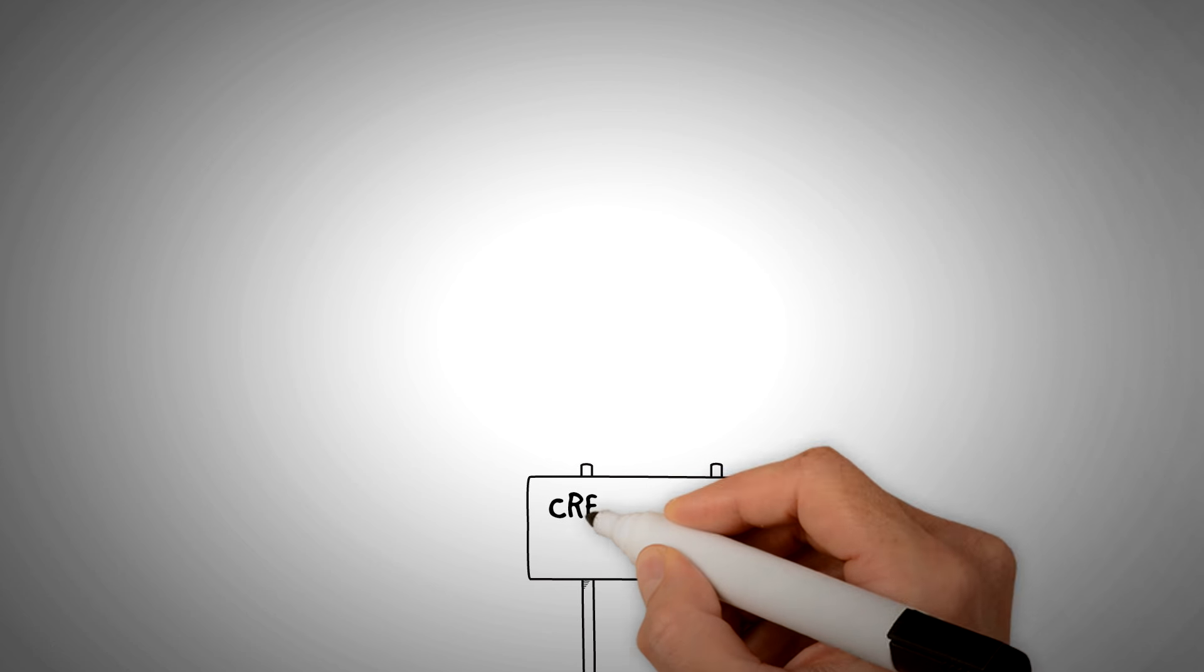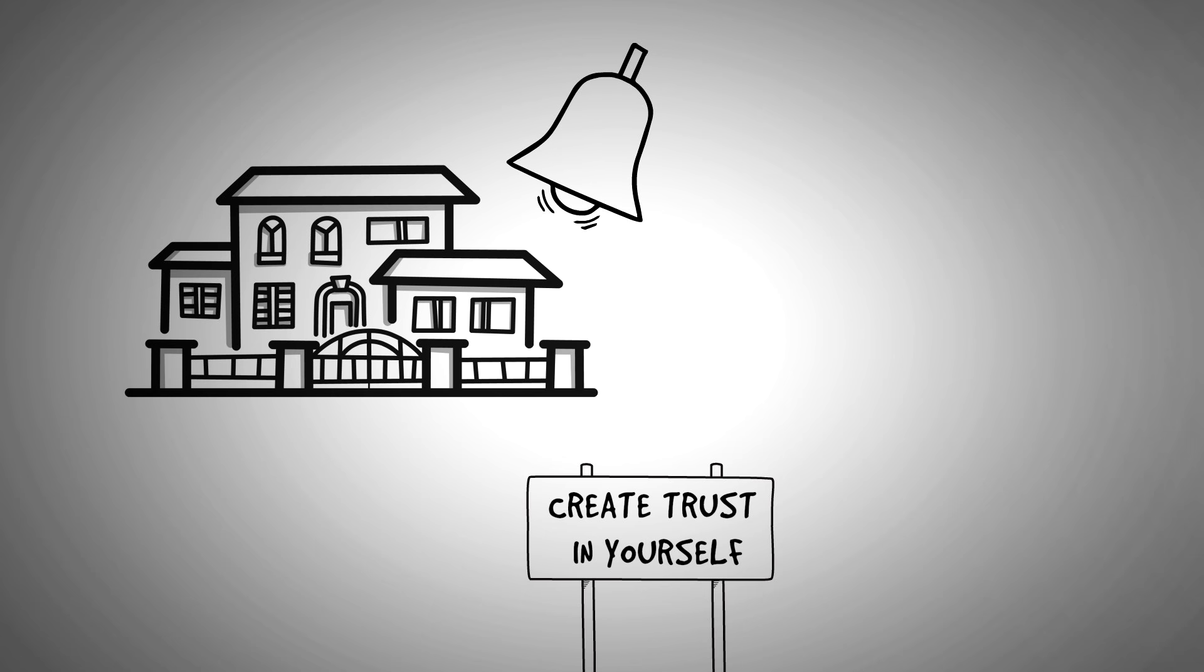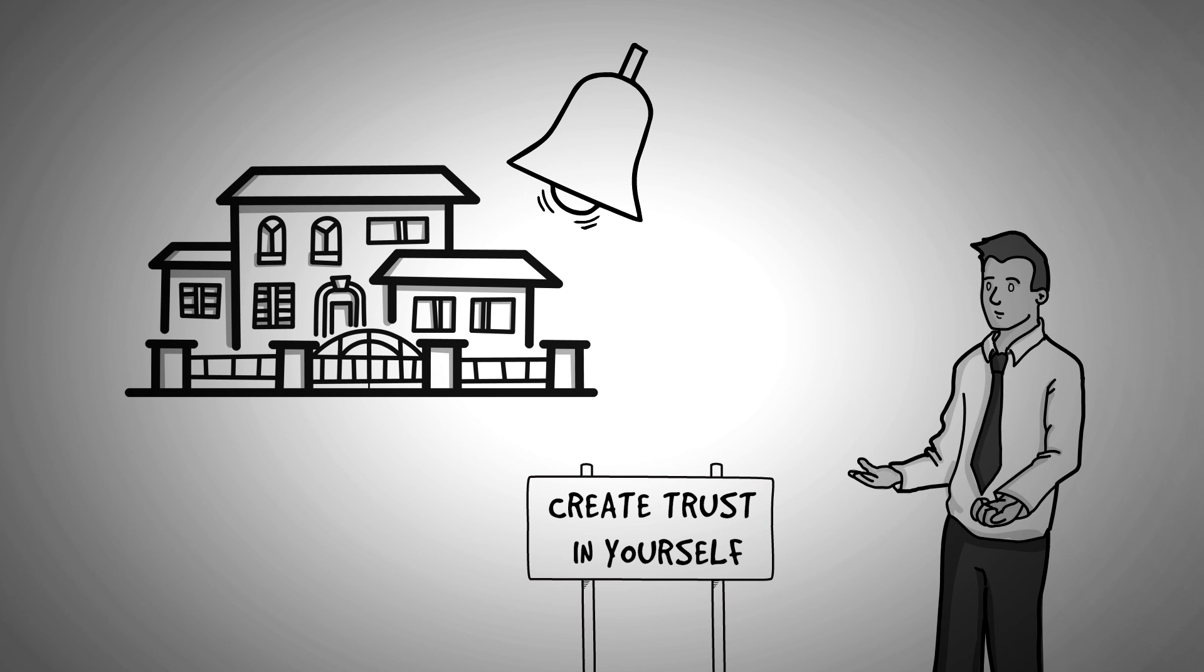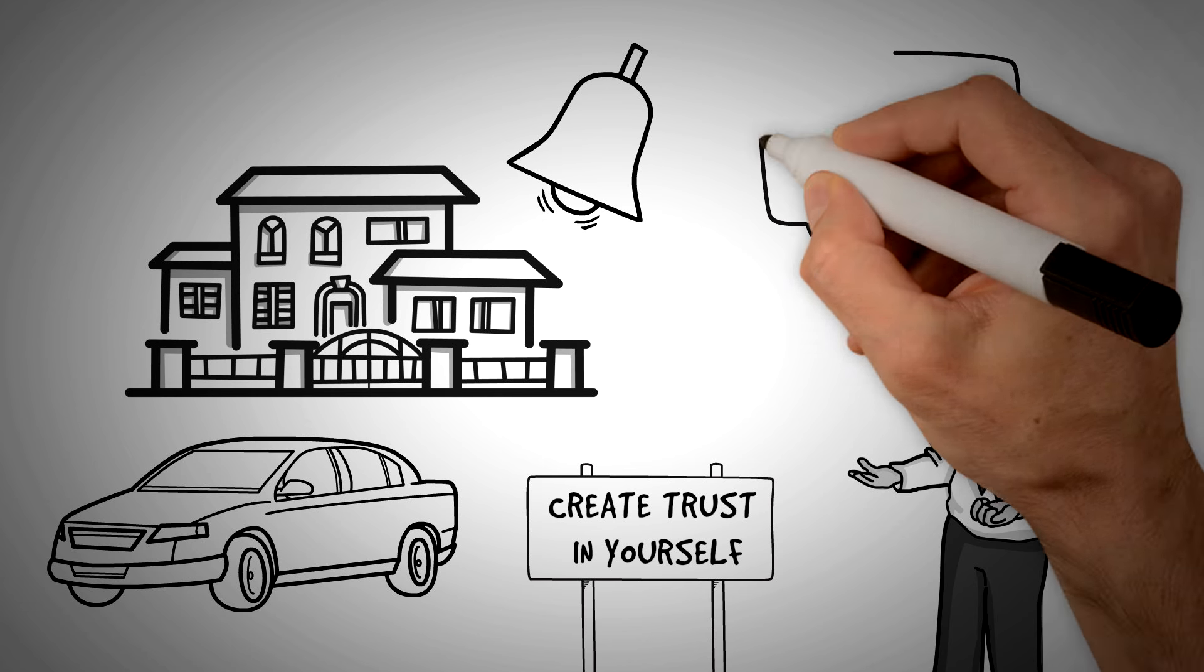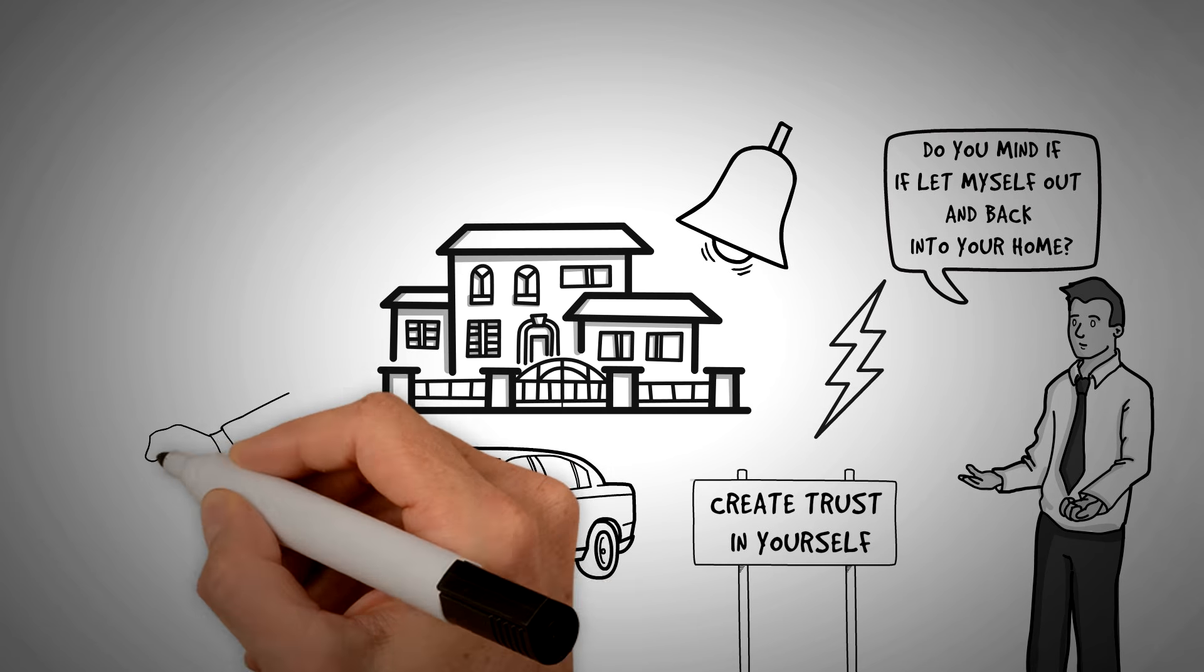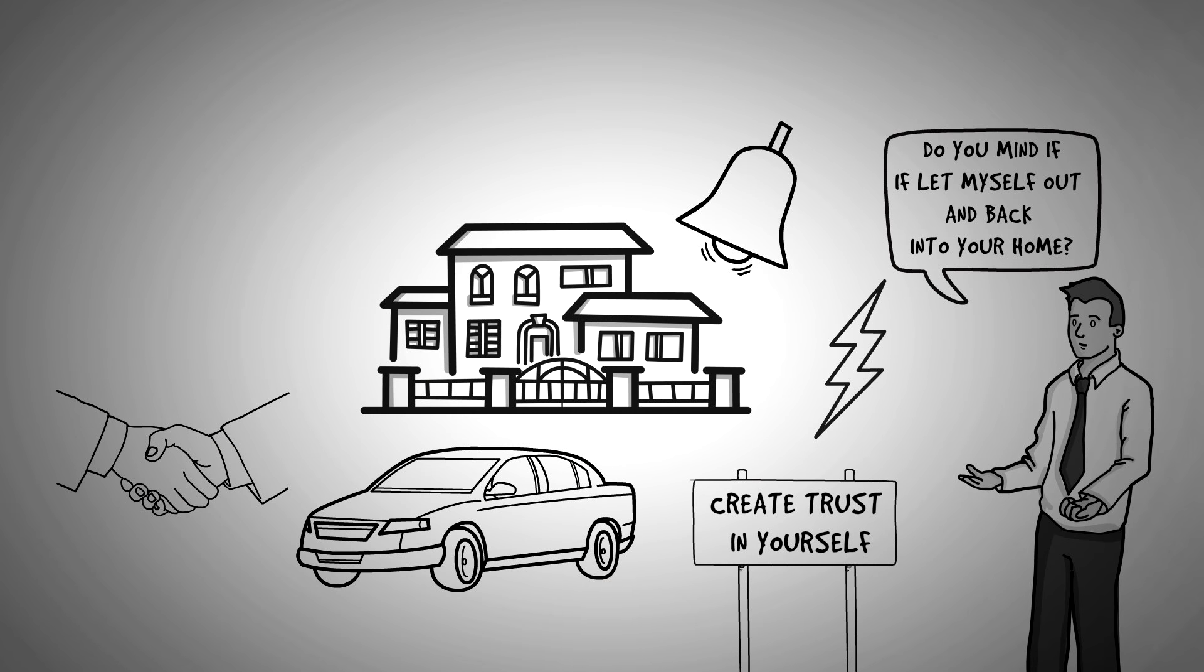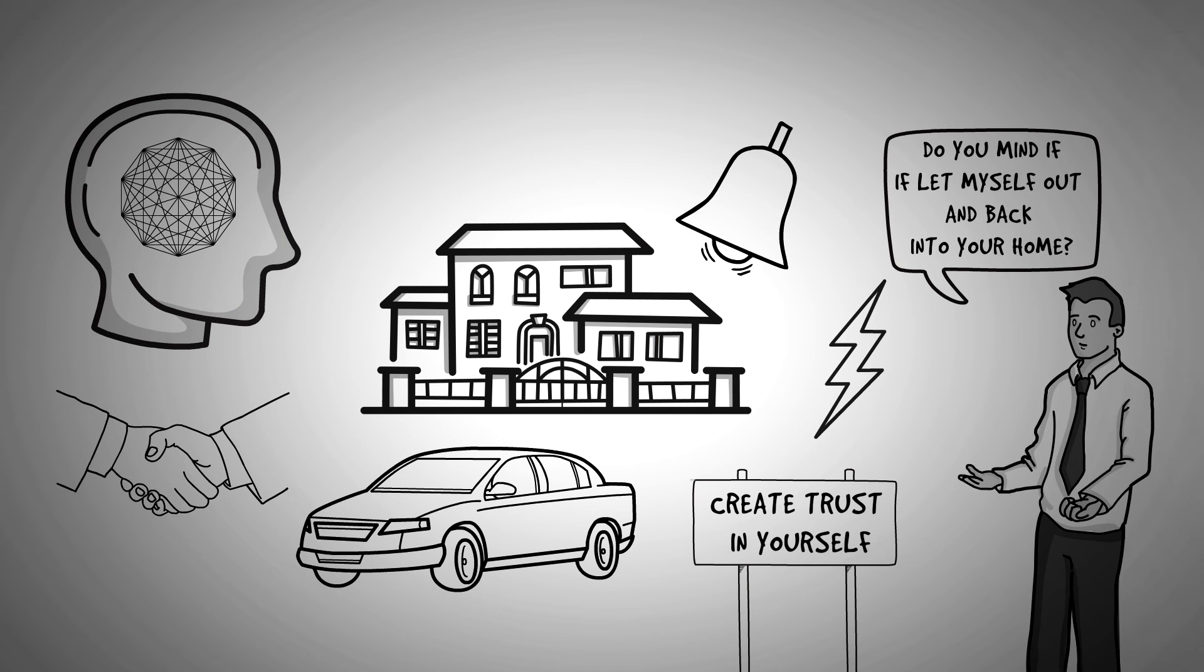And finally, using connections to create trust in yourself. Cialdini, for example, shadowed a very successful alarm salesman. In the middle of his home presentation, he would slap his forehead and say that he's forgotten something important in the car. Then he would ask the million-dollar question. I don't want to interrupt your presentation. Do you mind if I let myself out and back into your home? It's extremely subtle. But when you break it down, it's super powerful. Who do you let walk in and out of your house on your own? Only someone you trust, of course. A close friend or even a family member. And by invoking that connection, the salesperson became a lot more trustworthy and as a result, he made it much easier to get the sale.